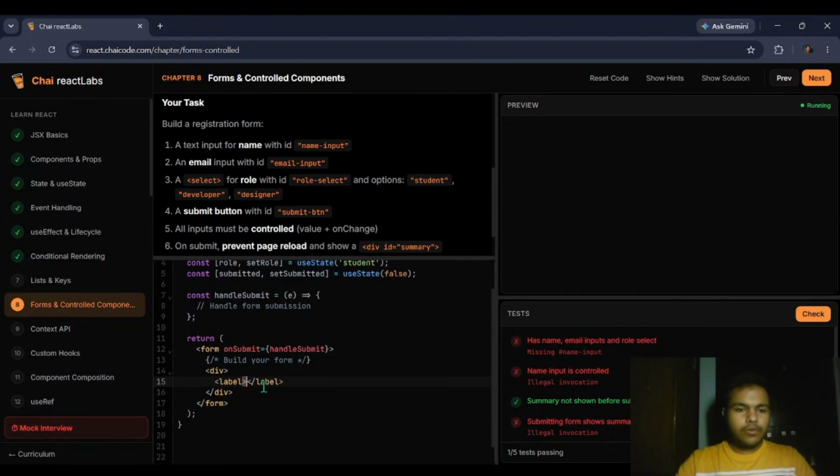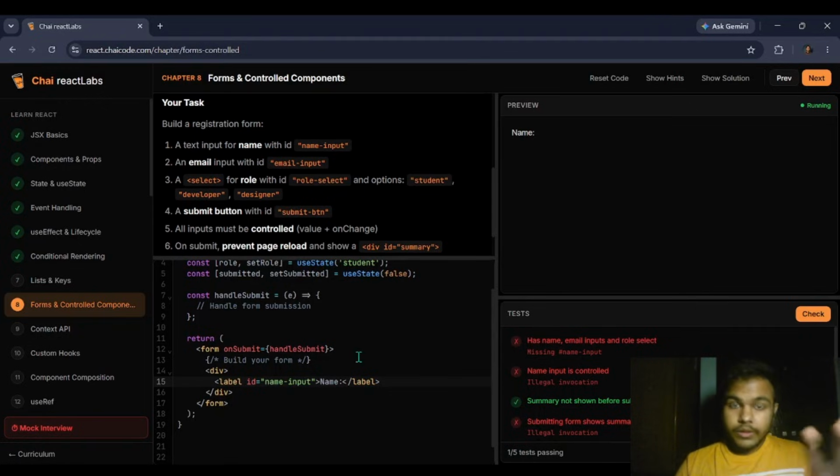As you know, in forms we add a label. This label is for the name. We can simultaneously see the preview section with the ID, this name input. Wait, this is asking for a text input for name.